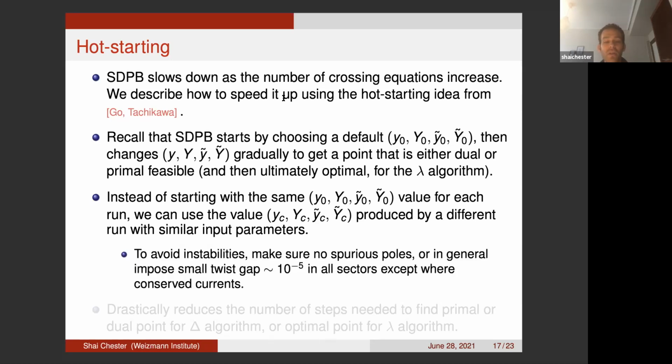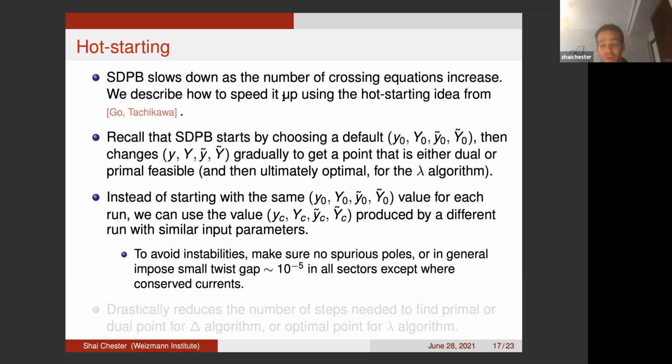One thing you have to be careful about when you're hot starting is to avoid numerical instabilities. One nefarious thing that can show up is, remember we discussed in previous lectures how there's a certain foolish definition of scalar blocks such that when the spin is bigger than 0 for identical correlators, the polynomials don't have a constant term. And so this leads to some numerical instabilities. This is why when I was discussing the implementation, I was always dividing by x such that there is a constant term. So that's an example of something you have to do to make sure that hot starting works. Otherwise, the instability ruins it.